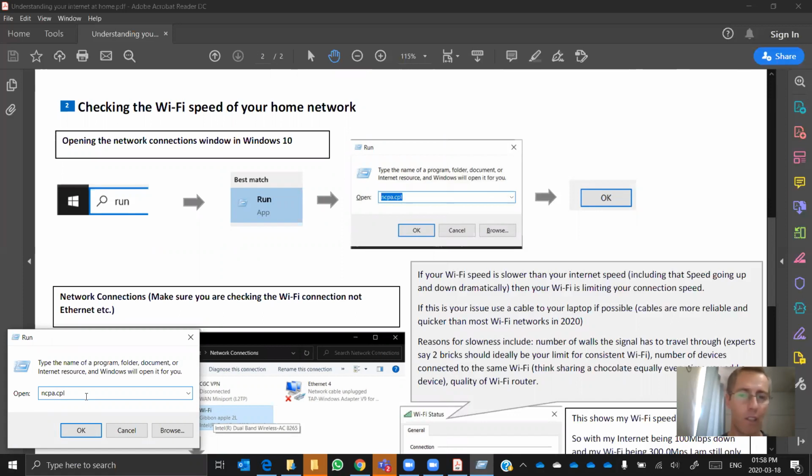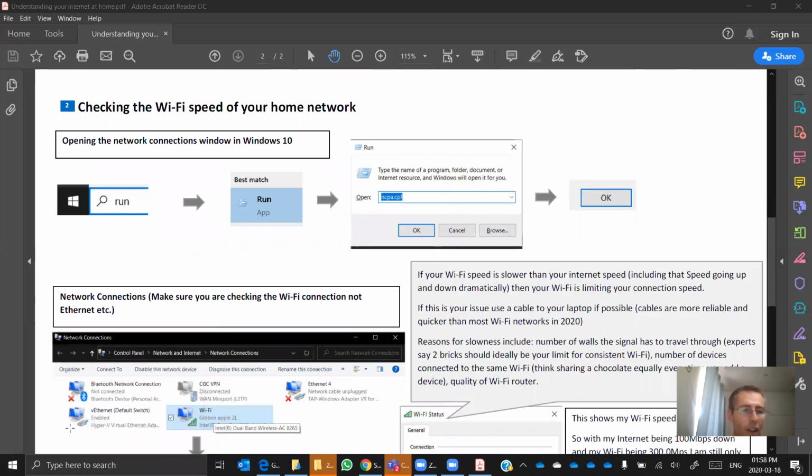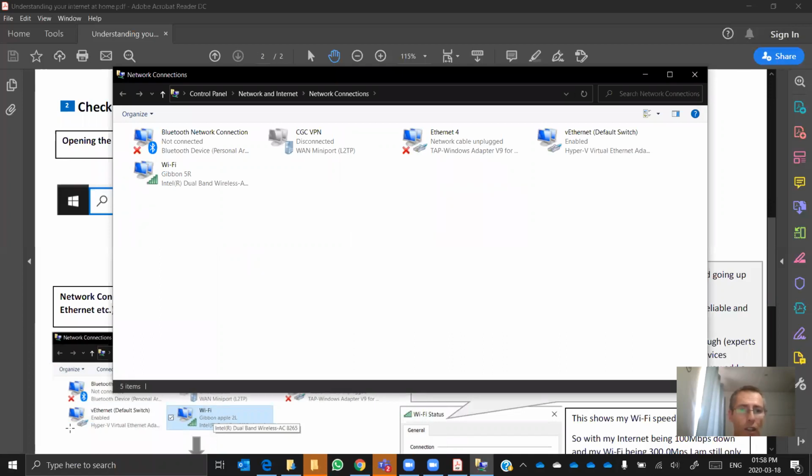It's just a code, or an application, that you're launching: ncpa.cpl. Actually control panel, but you'll see when I get there. So you type that in, you hit OK, and that'll launch this screen. If it doesn't launch the screen or your run command's not working, then you just go through the longer way, through control panel, through networking, etc., and you get to network connections. If you still can't find that, then Clayton can help you find it, or your IT support.